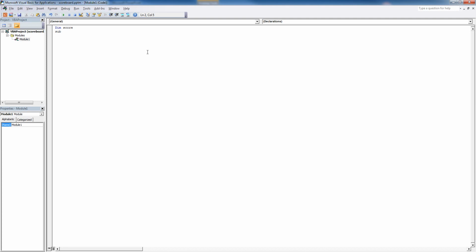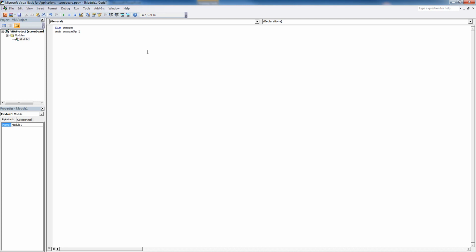So functions start with sub, and then you need a name for your function. Let's create a function called scoreUp. Now, whenever you're creating a new function, you need the keyword sub and the name of the function, and then you need to put parentheses at the end of it.